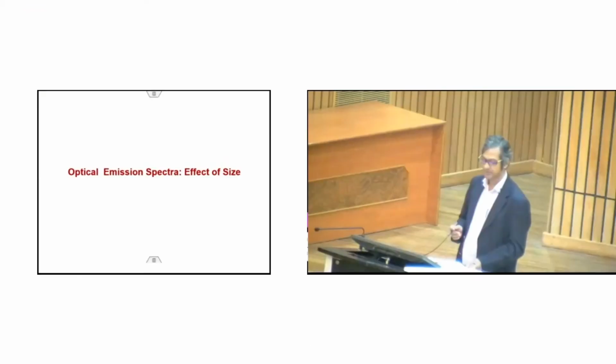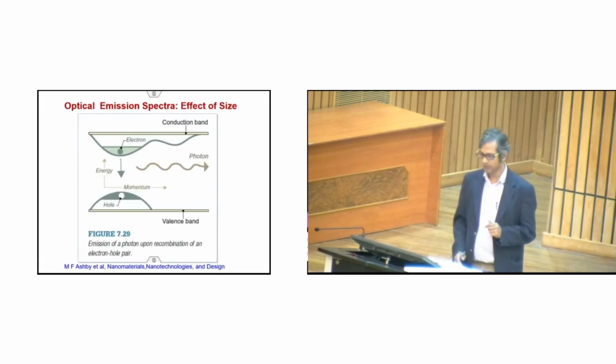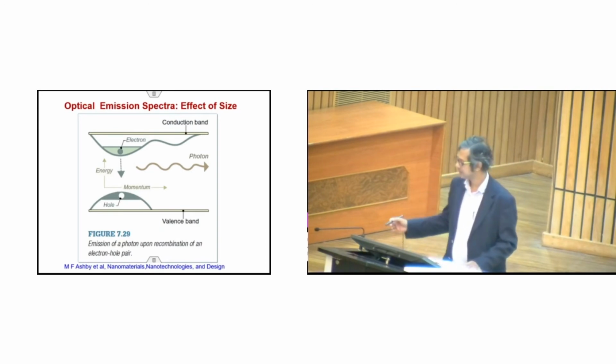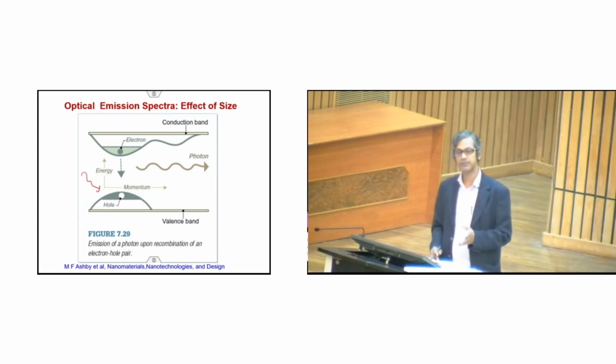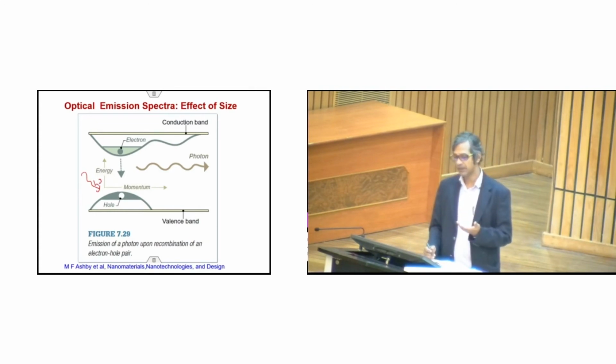Now, let us discuss something about optical emission spectra. Those are absorption. Optical emission I have already discussed. If we have a valence and a conduction band, and an optical photon falls on it, and this electron absorbs this photon, this is for a semiconductor actually, then it can move into the conduction band because of this absorption of the photon energy, correct. And subsequently, this electron then falls back to the valence band, leading to release of the energy in terms of a photon. But this is something which is very easy.